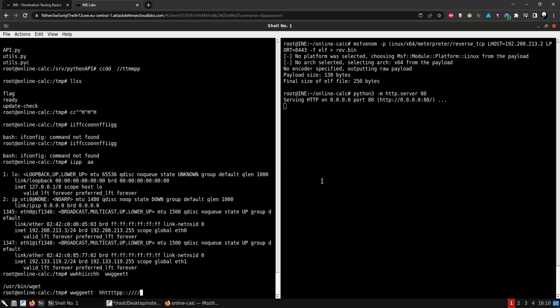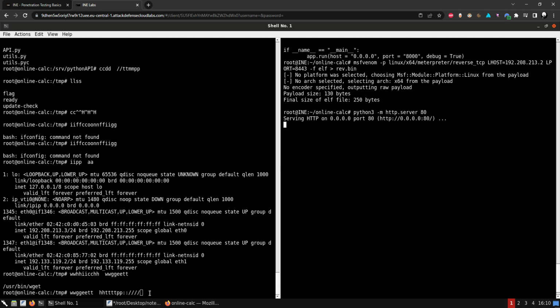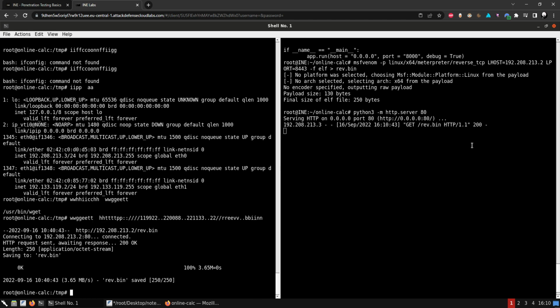So http and 192.2.3.2, and this looks very confusing. rev.bin to get a GET request, and we get 100%, so the file did get downloaded.